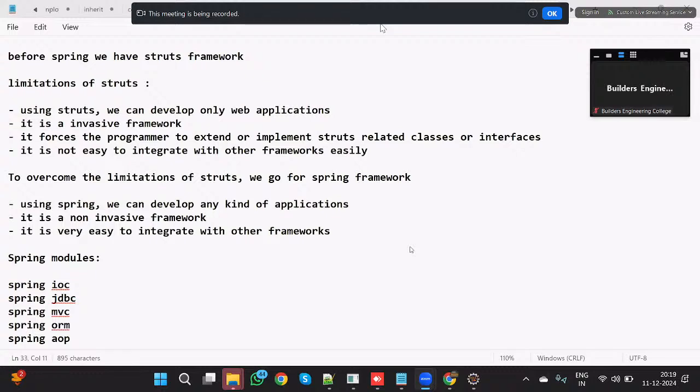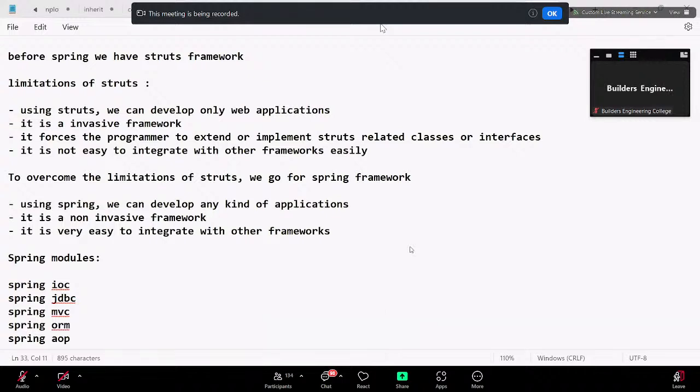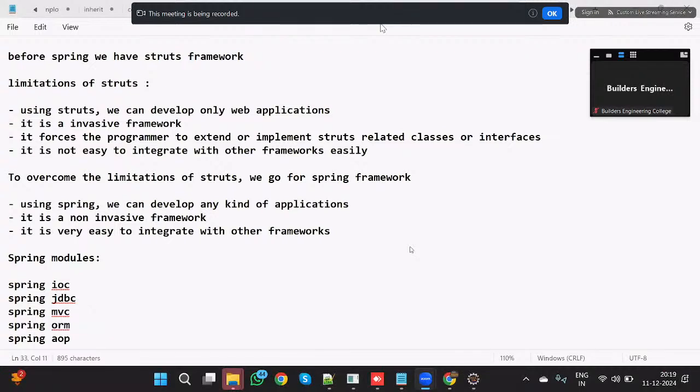If you are working with servlets or JSP or Spring MVC, we need to add the server manually to develop a web application. But while working with Spring Boot, we will be having an inbuilt server called Tomcat. We can work with that Tomcat server. And one more advantage of working with Spring Boot is automatic deployment. If we do any modifications, every time we don't need to restart the server. That is the advantage of working with Spring Boot.